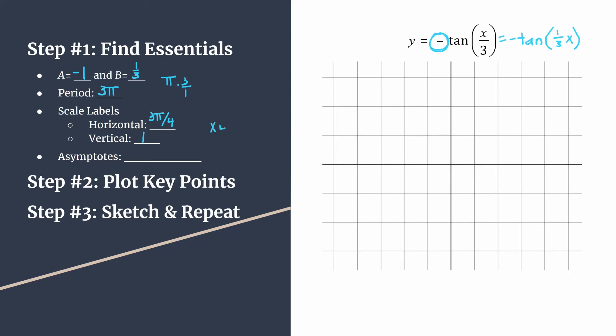And finally, our asymptotes. Remember, this is the equation to find your asymptotes. So pi over 2B plus pi over BK, where K is an integer. So we simply substitute in B here. So you might want to just come down and have a little bit of scratch. So we have pi over 2 times B is one third. So you have pi over two thirds, or that's the same thing as pi times three halves. So three pi over two is going to be the first part of that asymptotes equation. Three pi over two.